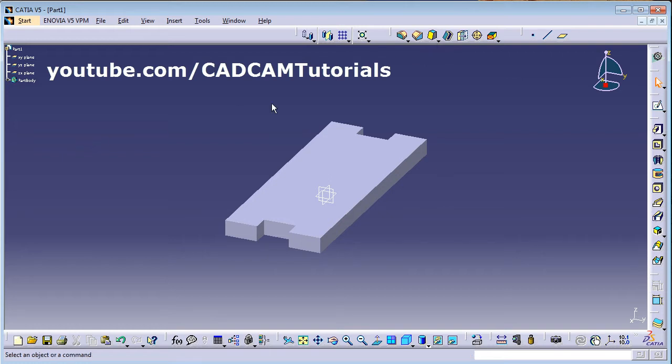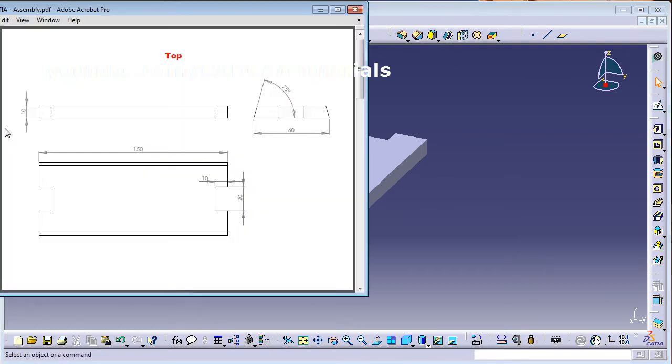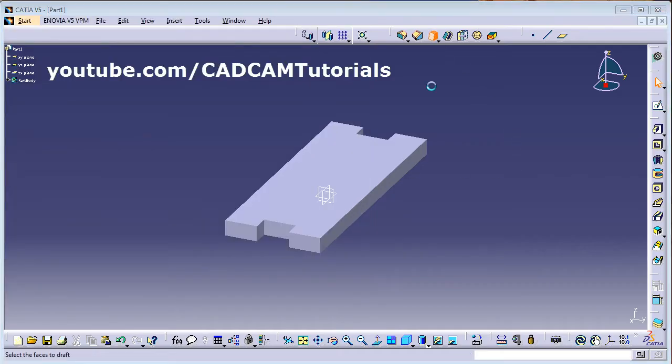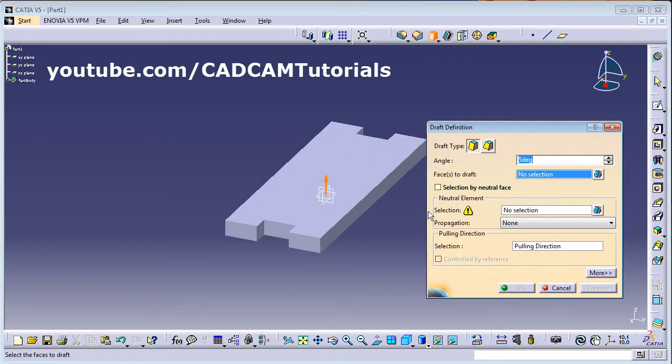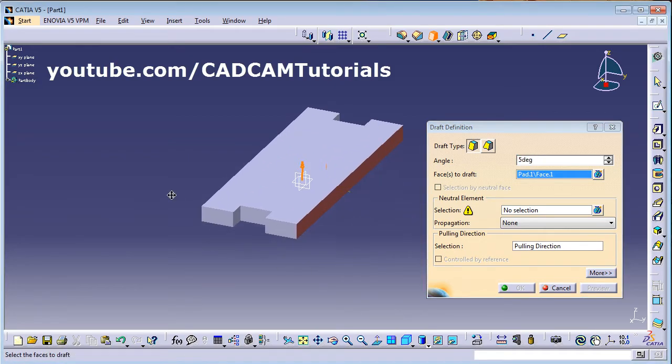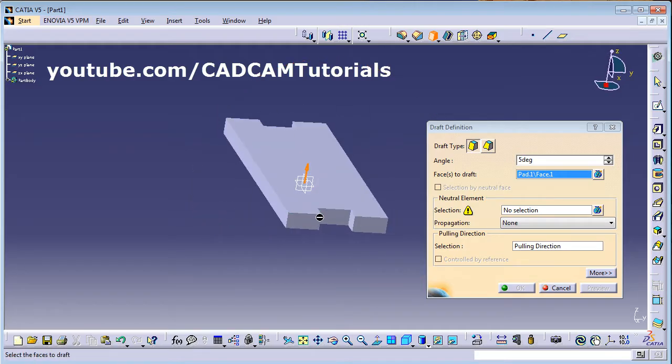Click on Draft. It is on these horizontal edges. Select faces to draft, so this face and this face.